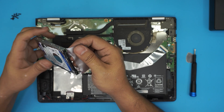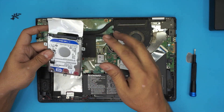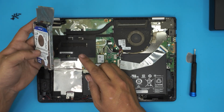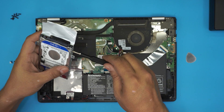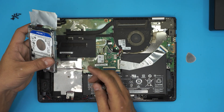That aluminum sheet right on top is pretty much useless — you don't need it, so you can either leave it there or just lift it up. Now we need to remove the caddy that holds the hard drive in place, so we need to remove one, two, three, four screws. You can see these screws are pretty loose — everything is coming apart in this laptop — so remove the four screws.